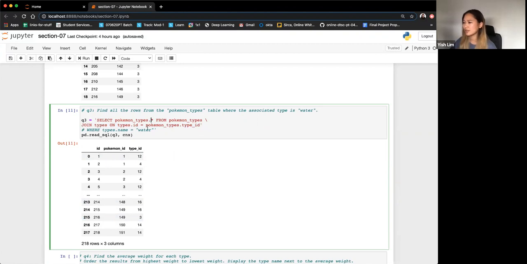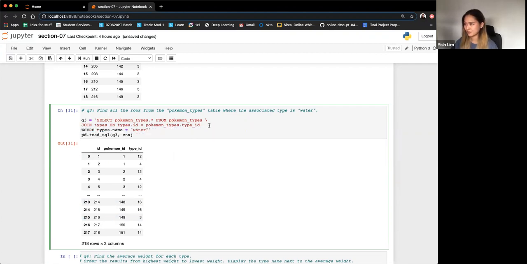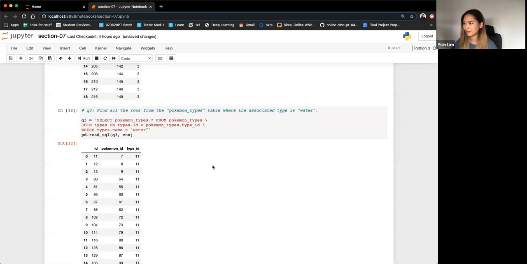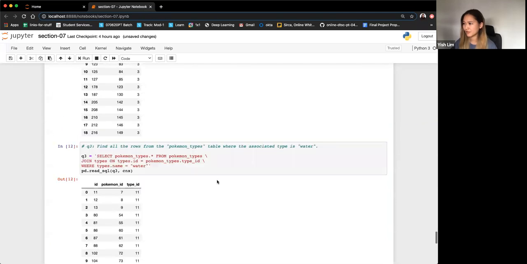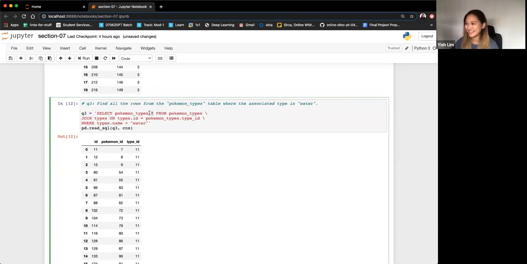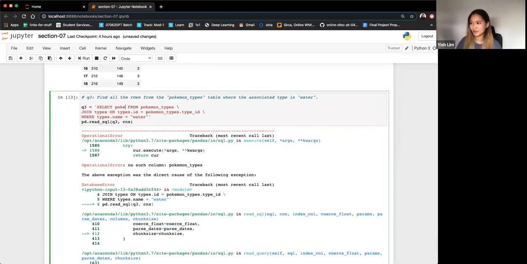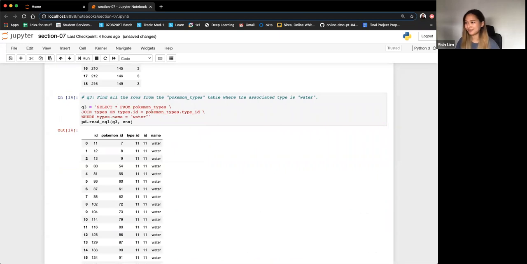Give me a second, this is not showing what I wanted it to show. Oh, sorry. If we just do star, that's what I wanted to show. It's going to show all of the columns from all the tables.